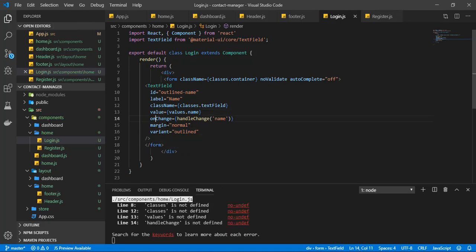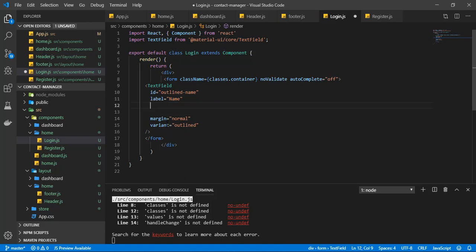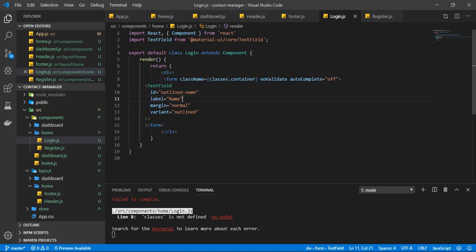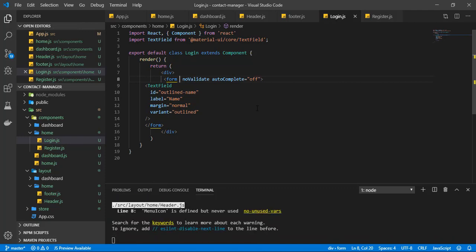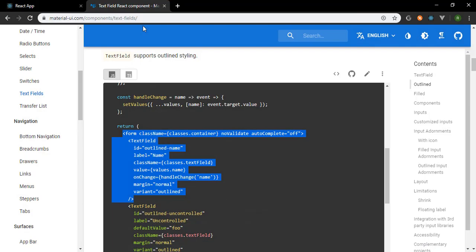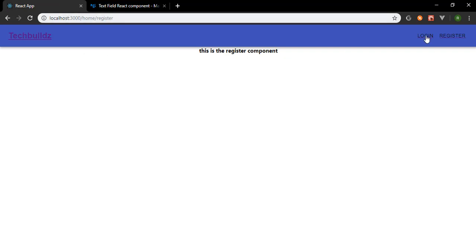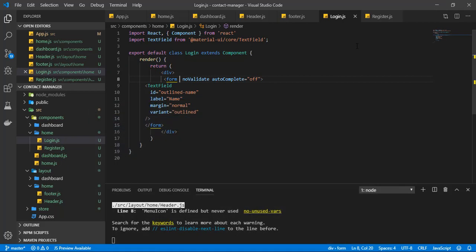We're going to get rid of this handle change, get rid of these values, get rid of these classes, and that should be about that. Classes is not defined. Oh, sorry, because we don't need their classes. So let's go to the login component, and yep, it has the really cool material UI design.